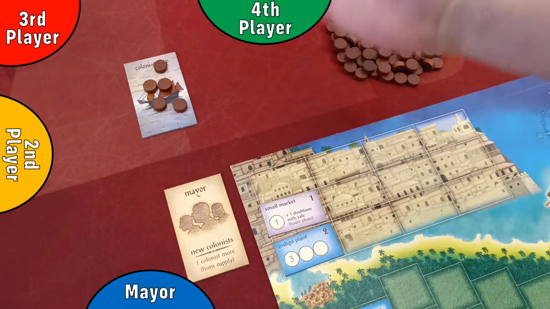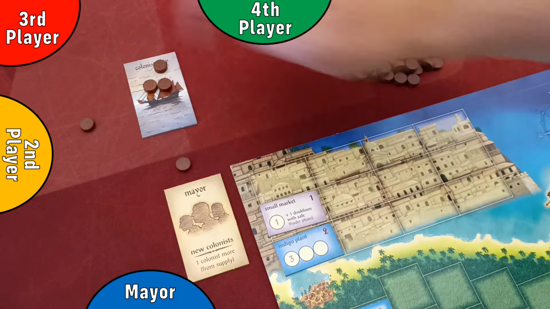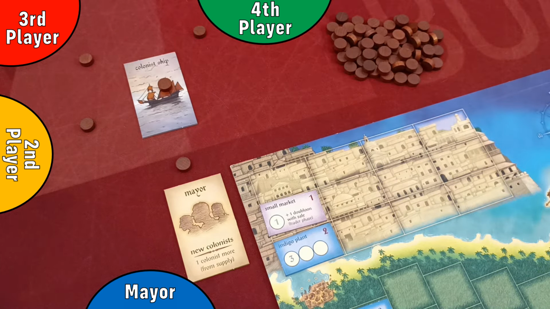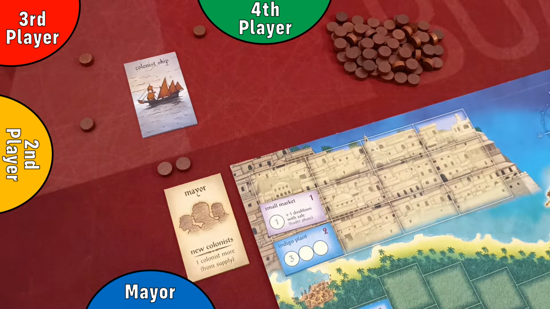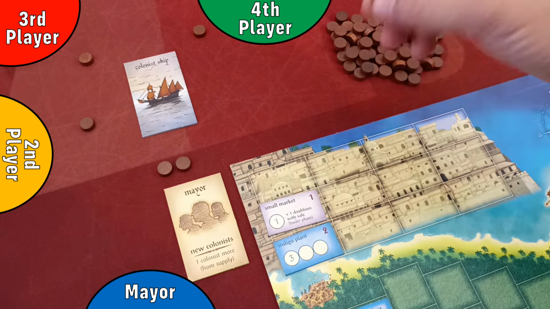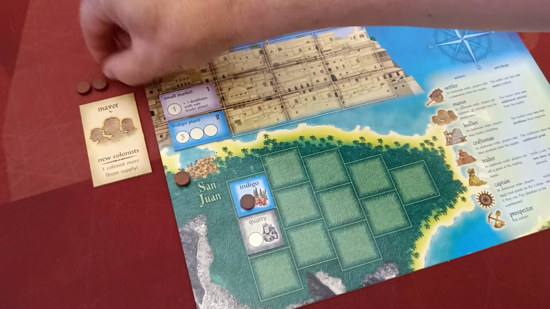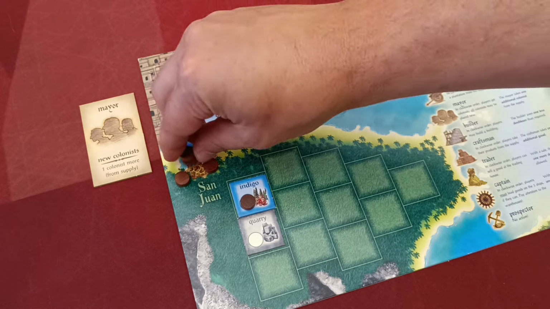So, if we had 5 tokens on the ship, the mayor will take the first, followed by the next player who takes one as well, and the next player, and since there is still one more token, the mayor will take a second one. The privilege of this action is that the mayor takes an additional colonist from the general supply.